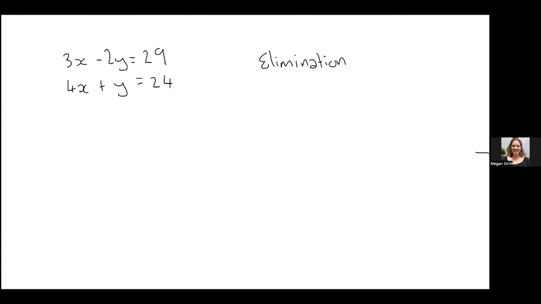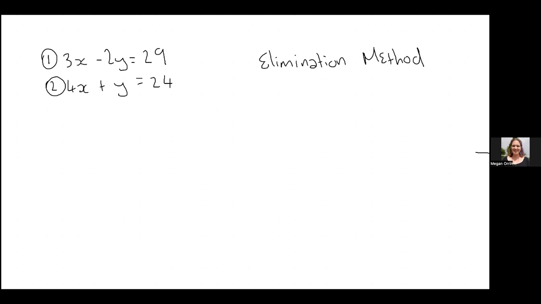That is the most appropriate way to solve this one because of the form it's in. If you have something where the X's are under each other and the Y's are under each other, this is the best way to do it. I'm going to call this one equation 1 and this one equation 2. What I need to do is what Josiah said before. I need either the X's to be the same number or the Y's to be the same number. That's not true of either of them. I got 3 and 4 and I've got -2 and 1. That's not very helpful. The negatives and positives don't matter, but the numbers do. So I'm allowed to change one or both of these equations to make them match.